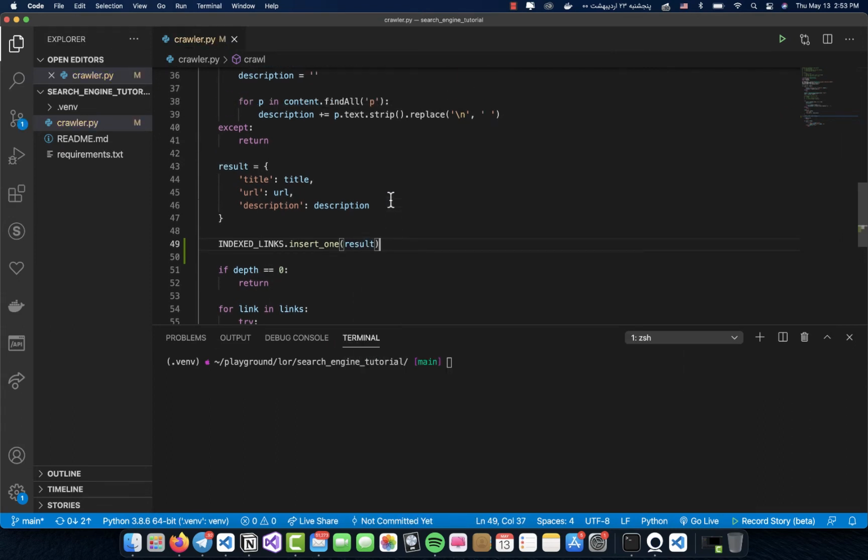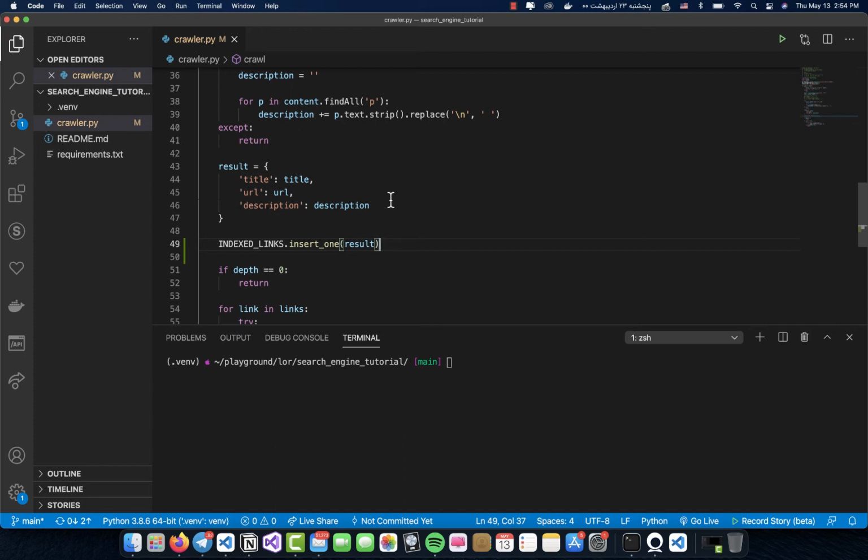If you don't know how MongoDB works, it's a big collection of JSON objects, and basically a dictionary in Python can be considered a JSON object, and PyMongo actually turns it into a JSON object for us.